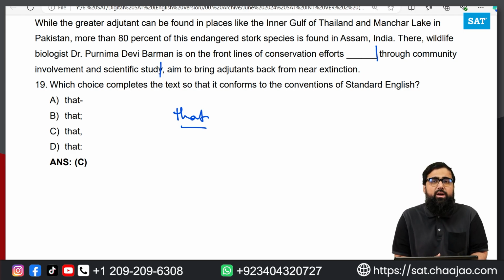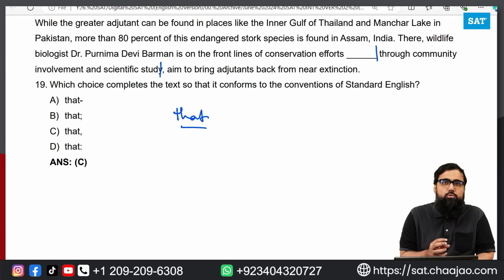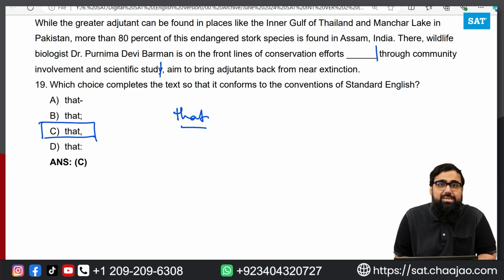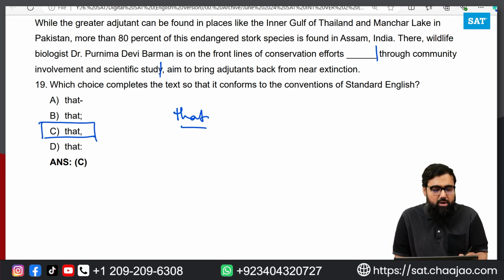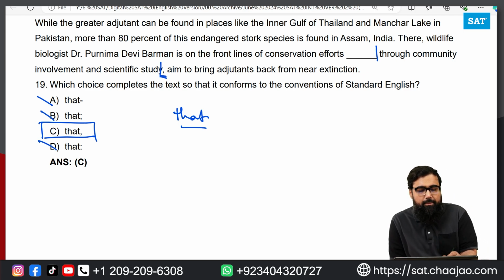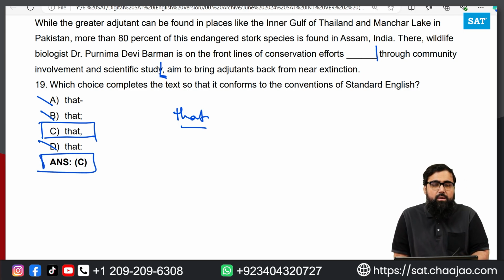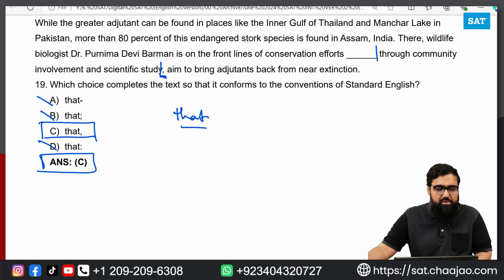So because you have a modifier, or you have a restrictive clause, or you have an appositive right after that, it has to be between two commas. So the comma that you're using after that is not really about something that has to do with that. It is because you have a modifier, and that modifier or appositive has to have a comma before it. That is why you will be using a comma over here, right? So the best answer over here in this case will be option C. That is why we are going to go on with it. If you look at option A, there's no comma, B no comma, and D no comma. If there were a dash over here, we might have gone with a dash as well, but that again has to be a different scenario. But over here, the best answer for your question will be option C.